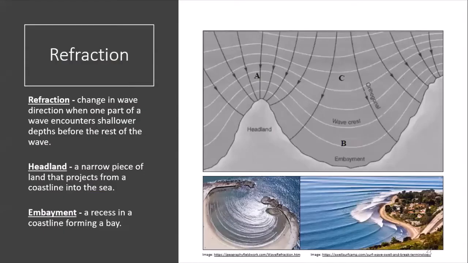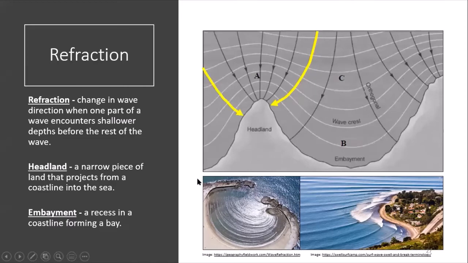Refraction. Refraction is the change in direction of propagating waves. It occurs when one part of a wave encounters a shallower depth. The wave over shallower water will slow, causing deeper water portions to bend inward, or to refract. As seen in the following figures, in the top figure, white curved lines represent incoming waves that are refracting towards the coast.